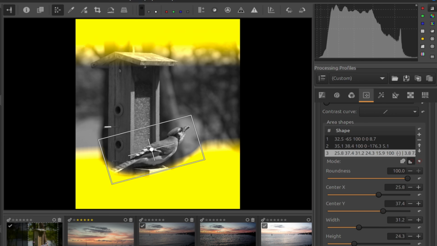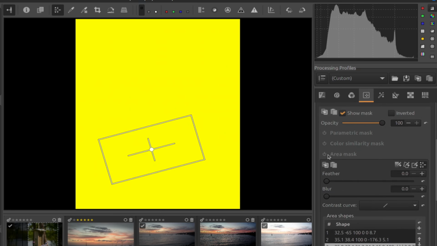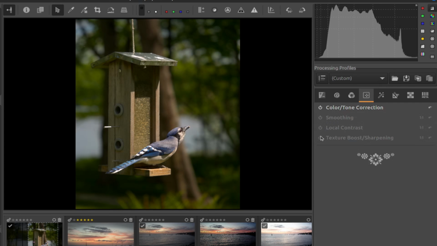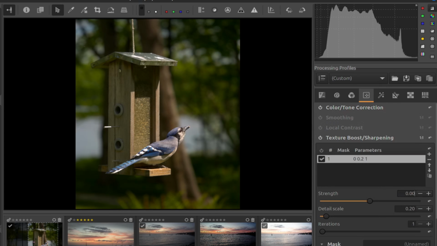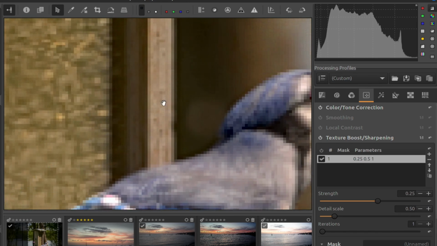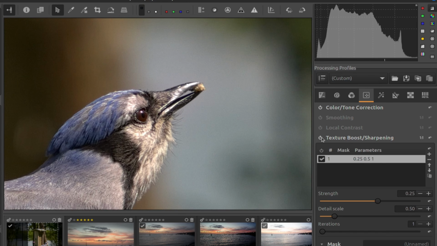The last area mask we can do is a polygon or a custom shape. For this example, we will apply sharpening, but only to my subject. To do so, we can enable the sharpening module and set the settings we want. For this example, I will use 0.25 and 0.5. The problem with sharpening is that, as you see now, if I apply it to the entire image, it will create noise in the background.